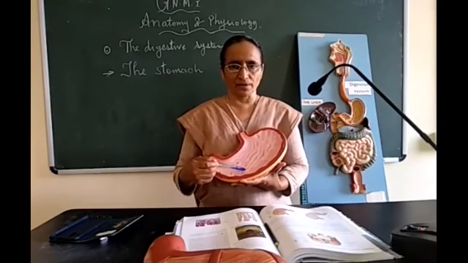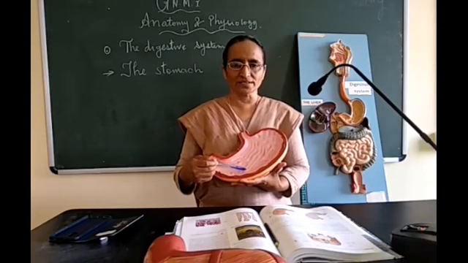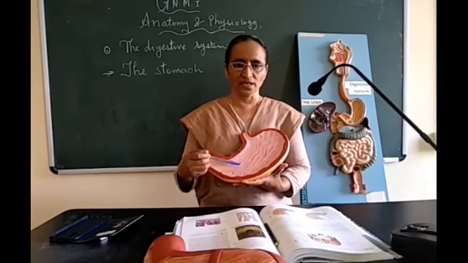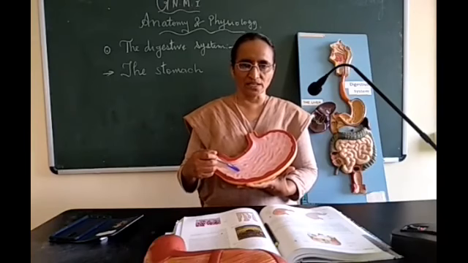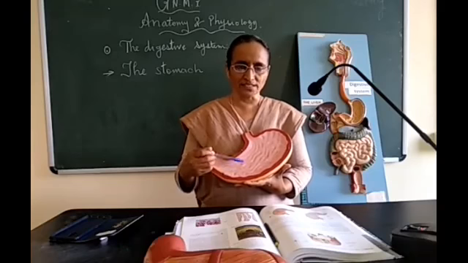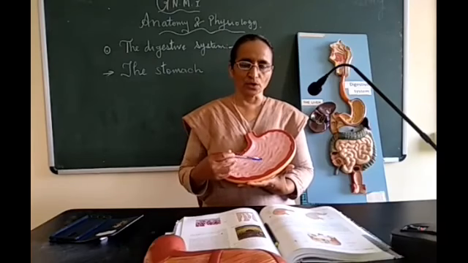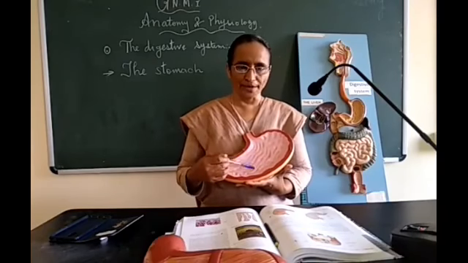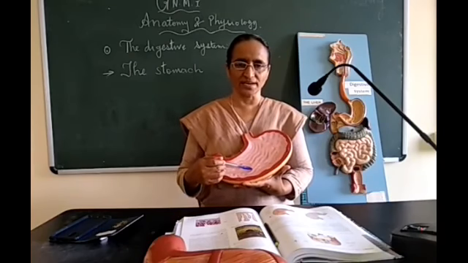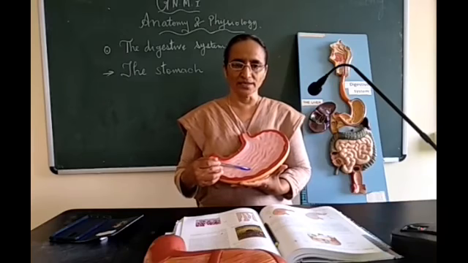The stomach is never empty. Always there is a certain amount of hydrochloric acid that acidifies the stomach as well as the content that comes into the stomach. When the stomach is empty, these rugae are many in number. When it fills with food, it gets dilated and the rugae disappear.